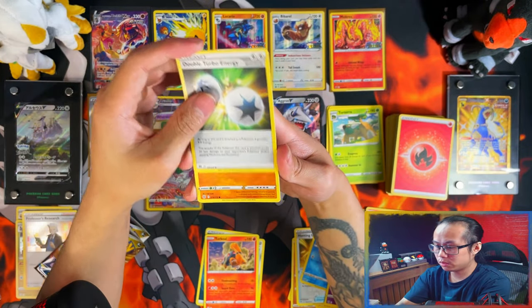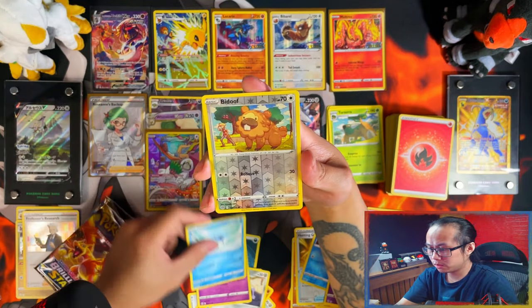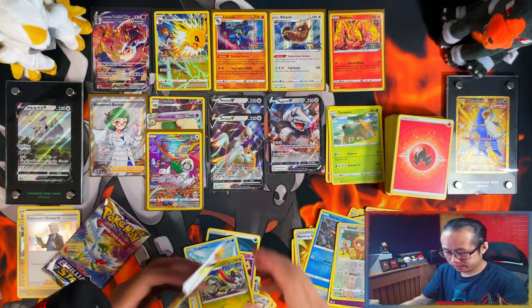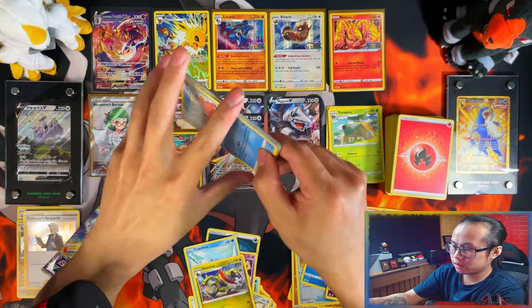Poke card. Double turbo energy. Nose pass. Snorunt. Blink. Adene. Pupchu. Reverse Bidoof. And Haxorus. Alright, two packs left. Is there gonna be anything in this one?